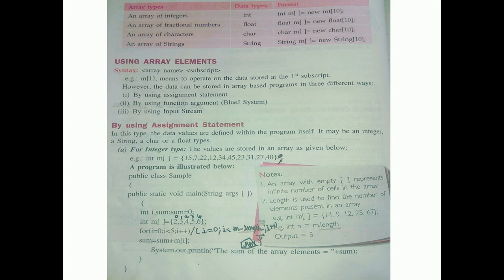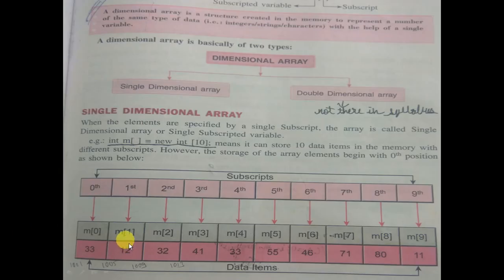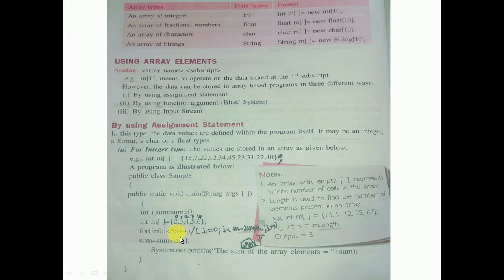I feel that instead of writing i is equal to 0, i is less than 5, we can generalize it by saying i is equal to 0 semicolon, i is less than m dot length. Whatever we learned here, that we can directly use it over here. If by chance the size changes, then we will not have a problem. Make sure that it is less than the length of an array, not equal to the length of an array, because the index starts from 0 like our string concept. But there is no bracket here, it is not a function, it is a variable.